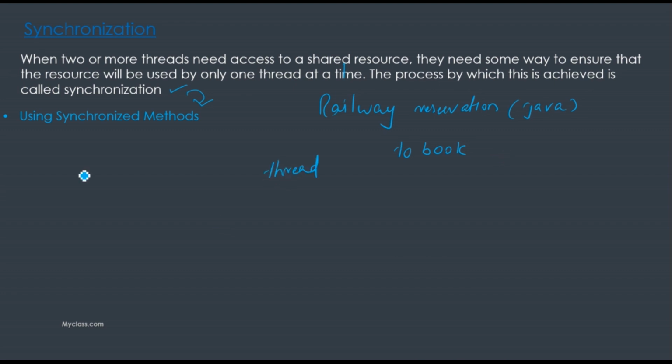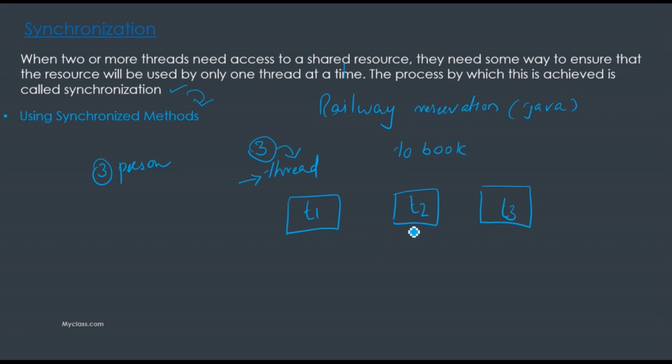Let's assume that there are three persons trying to book tickets in three different places. So the Java program will create three threads for these three persons. T1 is for our first person, T2 is for our second person, and T3 is for our third person.